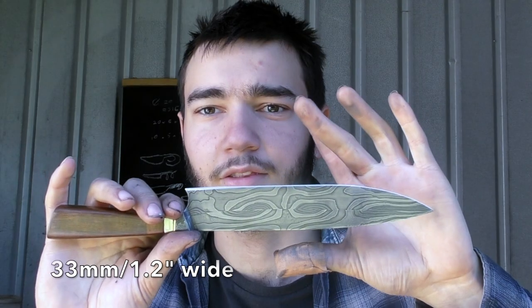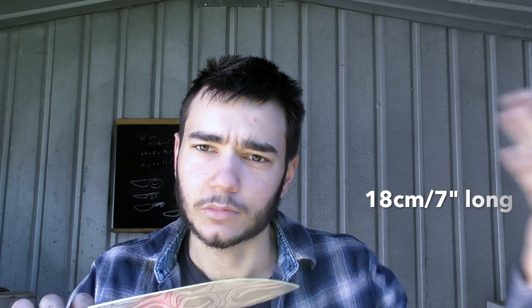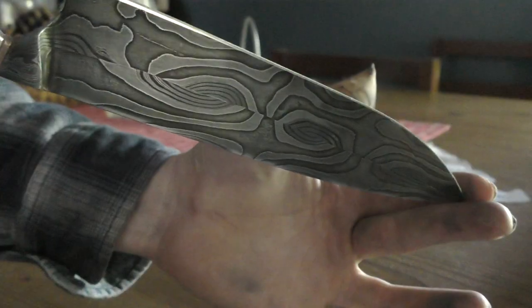Originally I wanted this to be a chef's knife, but there is a few proportions of this particular blade that doesn't actually make it a chef's knife. For instance, the width is just not quite wide enough, it's just not quite long enough. I think it's 6.5 inches or 7 inches. Just not quite long enough, and the handle itself is just a little bit too short. I am going to be saying that this is a carving knife instead.